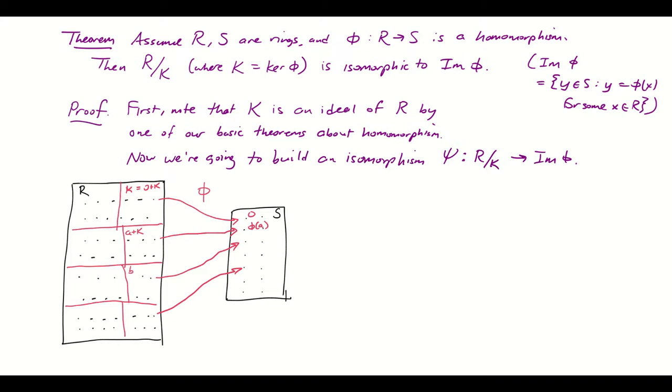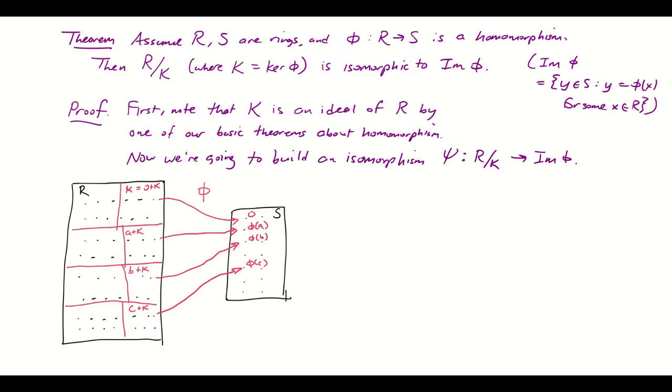And then if this is some other coset, B plus K, then each element in that coset is going to go to phi of B, and so on. Each coset has its own destination, but that destination is shared among all of the elements of the same coset. And that's because if I take some element like C here, well, C I know is going to go to phi of C, but every other element in this coset is C plus some element of the kernel. So if I map through, I'm going to get phi of C plus phi of something in the kernel, and that phi of something in the kernel is 0.